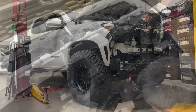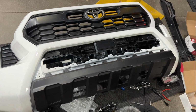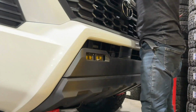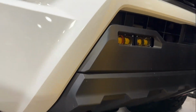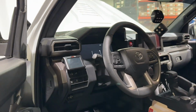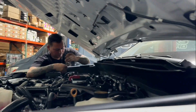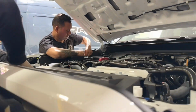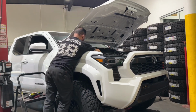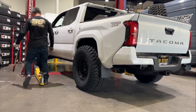Next up, we have Ryan's Tacoma here from Carvin Exhaust. We're installing a set of BAJA Designs S2 SAE fog lights in amber on here. We removed the front bumper to install a set of BAJA Designs S2 SAE amber fog lights on here. We just installed a Westcott Designs lift on it with some Lock Off-Road BAJA wheels. These are a bit aggressive as they come in a 17 by 9 size with a 0 offset. We made it work though. We did a bit of trimming to fit some 35 12.5/17 tires. Our techs are wiring up the S-Pod Bantam X setup on here for some BAJA Designs ditch lights. And of course, the ditch light brackets were provided by our buddies over at Cali Raised LED, the original Cali Raised LED in Texas.